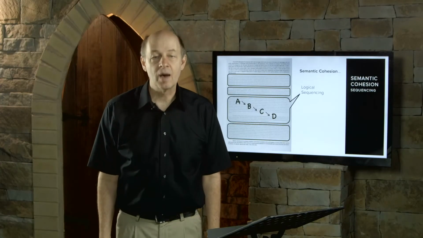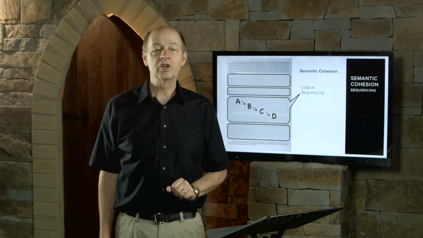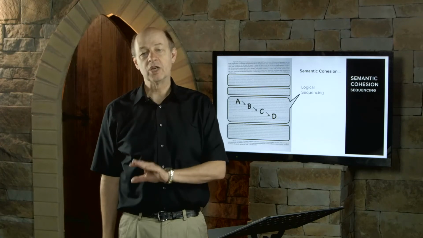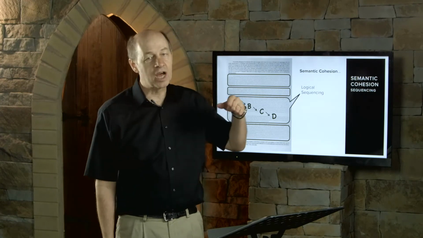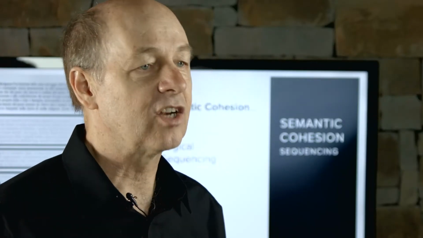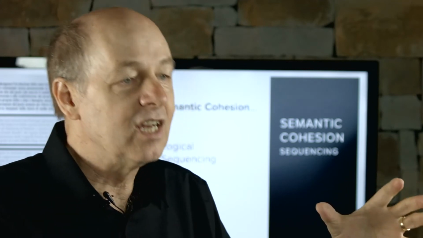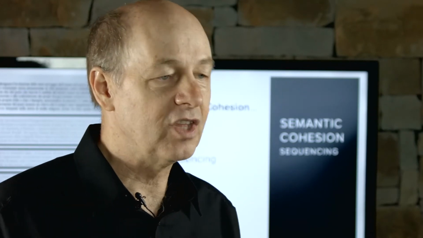Span is the most common form of cohesion in narrative paragraphs, but it's not the only kind. Another kind of cohesion that we see is what we call sequencing. We have logical sequencing and chronological sequencing. Sometimes in logical sequencing, there could be a series of events which are almost like dominoes, a cascading series of chemical reactions where A causes B, B causes C, C causes D. And when they are closely linked in that cause and effect relationship, that in itself acts as semantic glue, tying those concepts together within that paragraph.